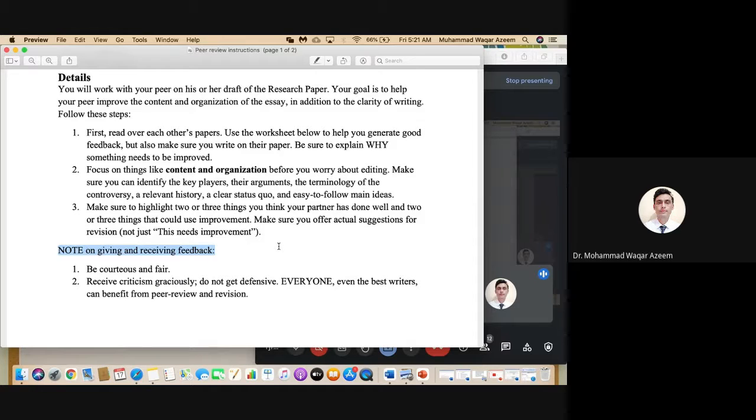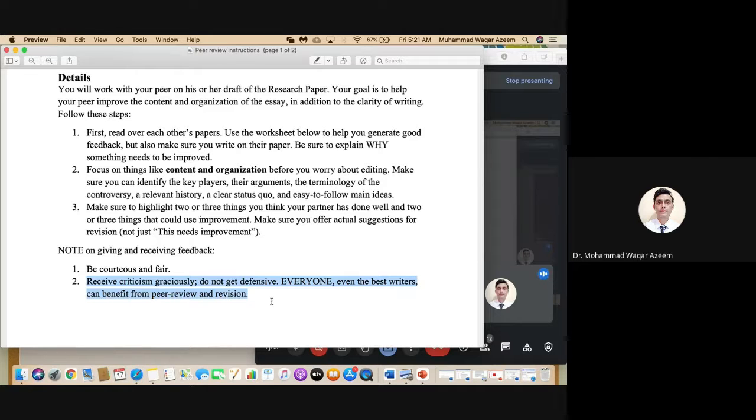And then you also should be fair in your response and feedback. Don't judge something to be wrong when it is obviously right. So be fair in your feedback. That is the first thing. Be courteous and fair.